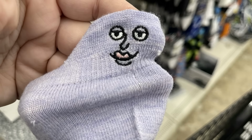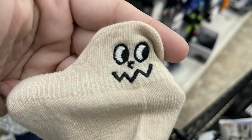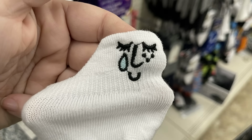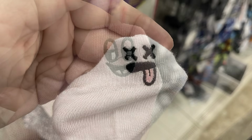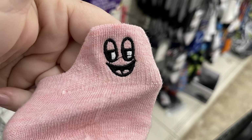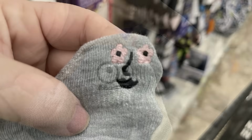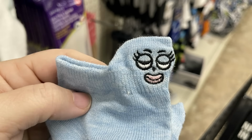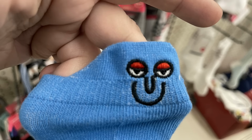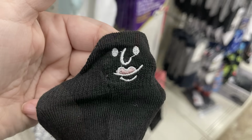Now they had these in women's and men's sizes. You get 2 pair for $1.25. The men's pair, they look a little bit more like emojis with the zigzag for a mouth and the regular eyes and things like that. The women's pair, their emoji embroidery faces on the back are a little bit different. You'll have flowers for eyes. They have usually eyelashes or some lipstick on the big bright pink lips. But again, the men's will have more emoji style faces.